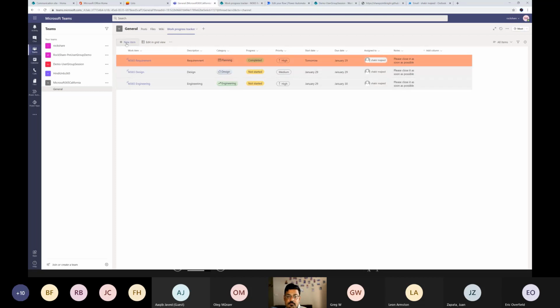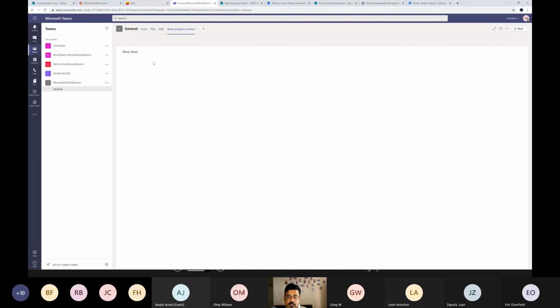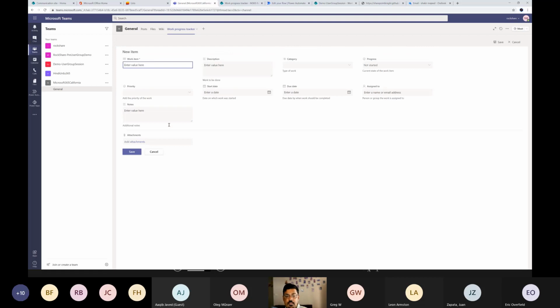I'll click on new item and say development, and category would be engineering, and it is not started, and priority is very critical.